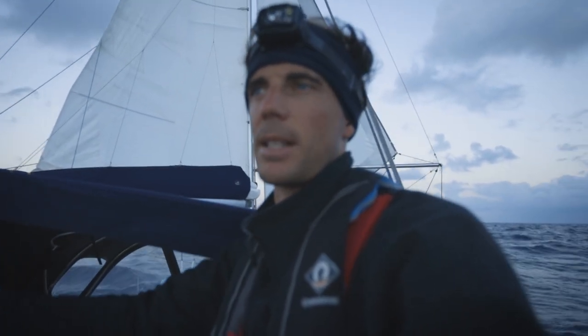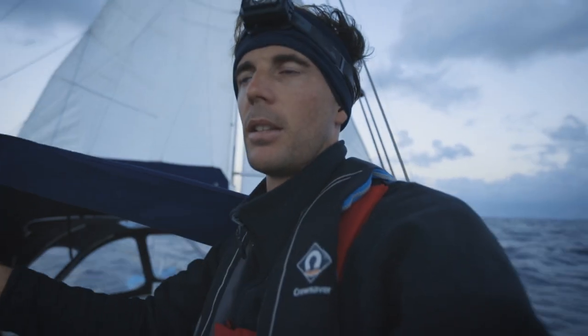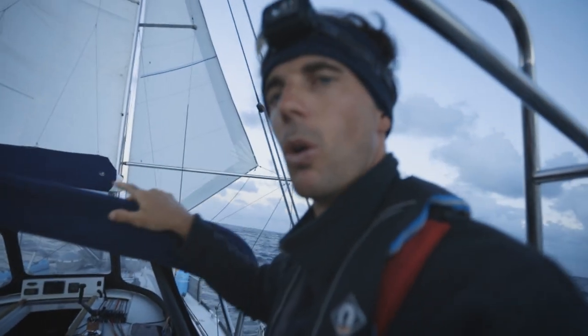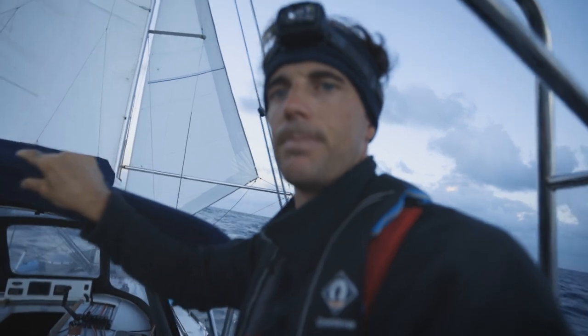We need to be doing about six and a half knots to keep our weather routing up to date so we can get around the corner in good time and avoid the strong weather. So we're just going to continue with the second reef main and the jib for a while. We'll probably bring out the Genoa and run the three sails again to pick up a bit of speed and maybe head a little bit north just to bring up our apparent wind and get moving.